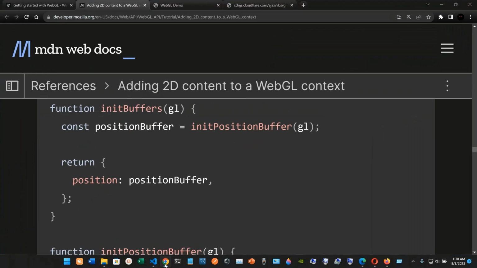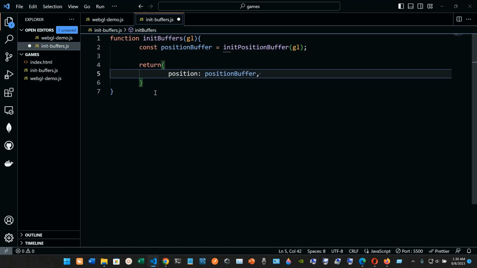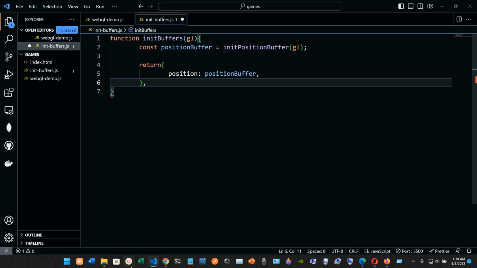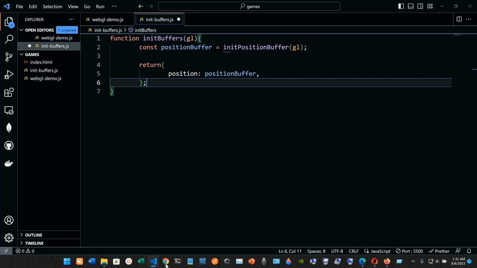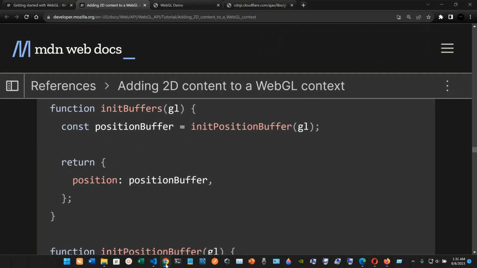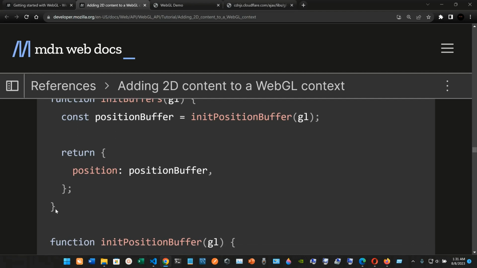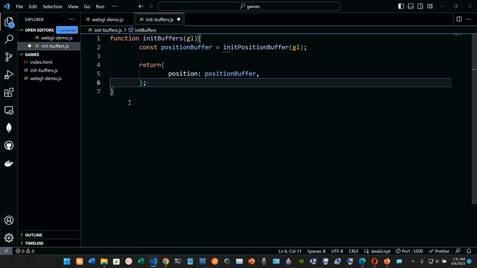We're gonna separate it with a comma. Maybe in the future we're gonna have more. We're gonna end this return with a semicolon, and this is set for this function initBuffers, since we are closing it here with the curly braces.